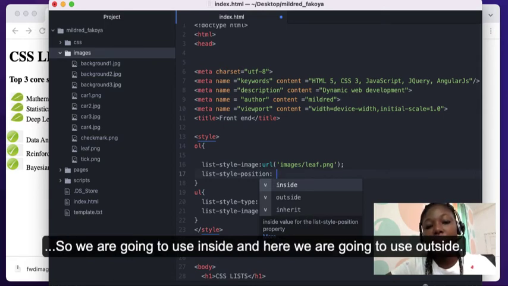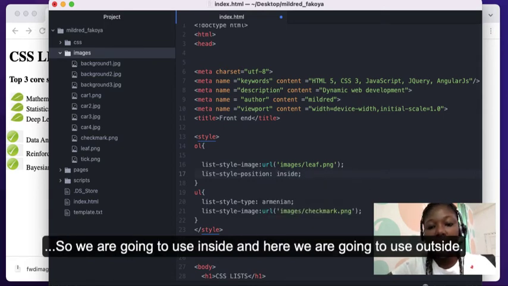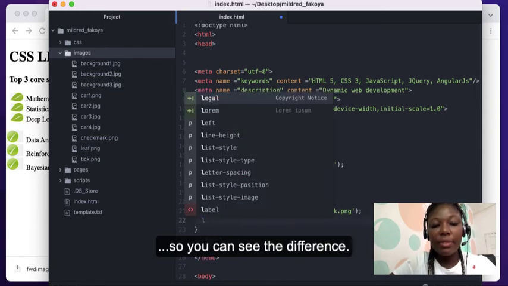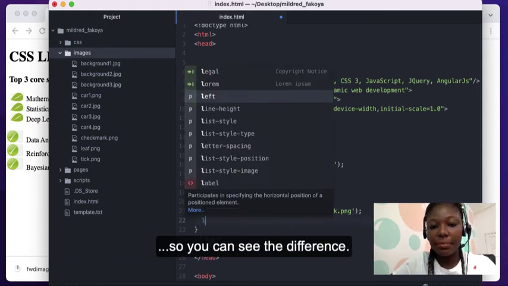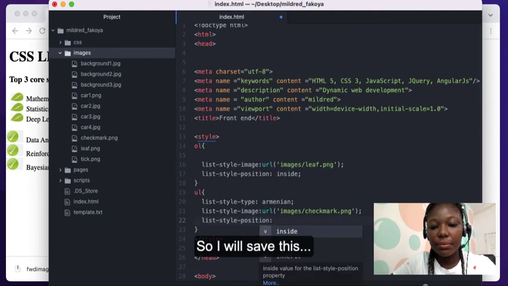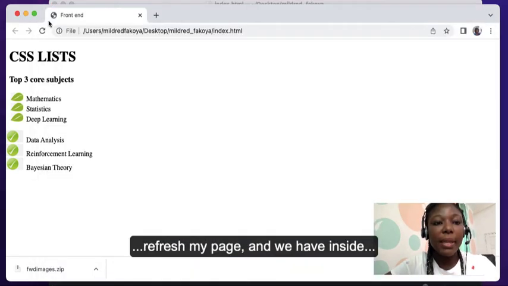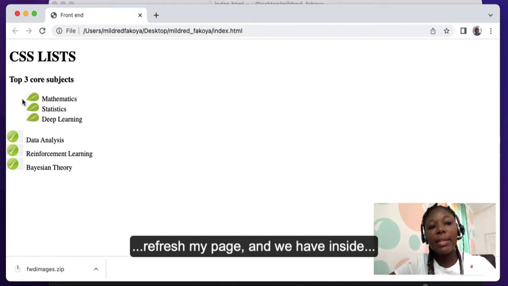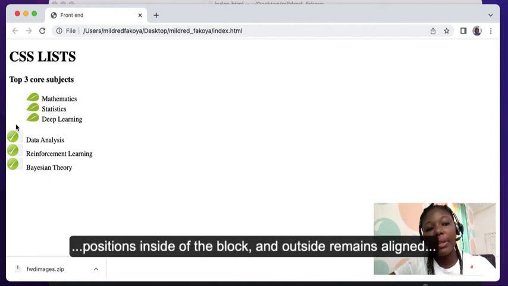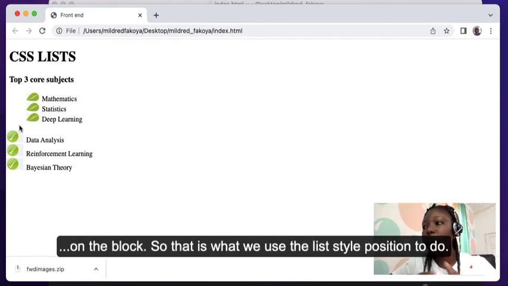So we are going to use inside, and here we're going to use outside, so you can see the difference. So I will save this, refresh my page, and we have inside positions inside of the block, and outside remains aligned on the block. So that is what we use the list-style-position to do.